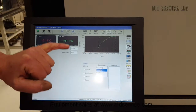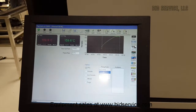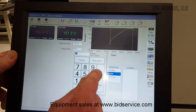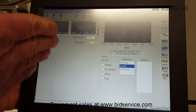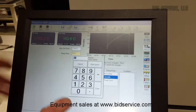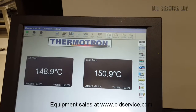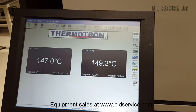Another point is the ramp. Right now I have no ramp rate, which means this is going to go as fast as it can in one direction or another. However, if your test application calls for a slow ramp up or a slow ramp down, you can set this to any degree you want. For example, if we wanted it to go 5 degrees per minute, it'll ramp up or ramp down at 5 degrees per minute. But for now, we want to go as fast as we can, so we'll just enter a zero. We're already on our way down, and we'll come back in probably about 45 to 50 minutes.